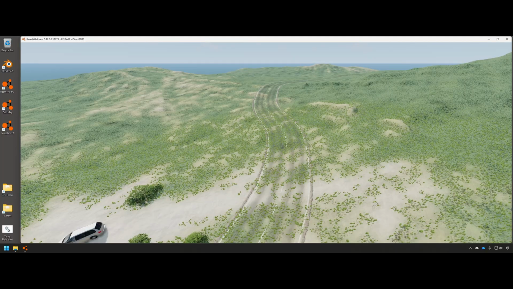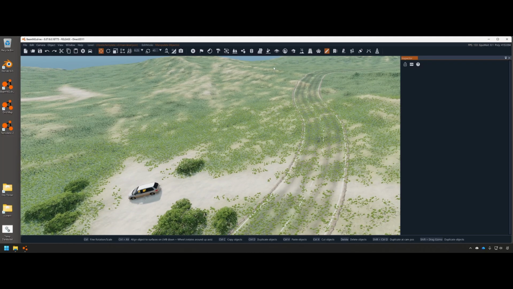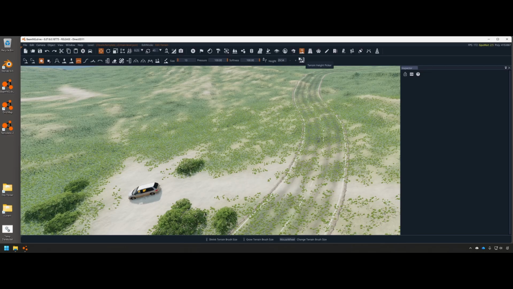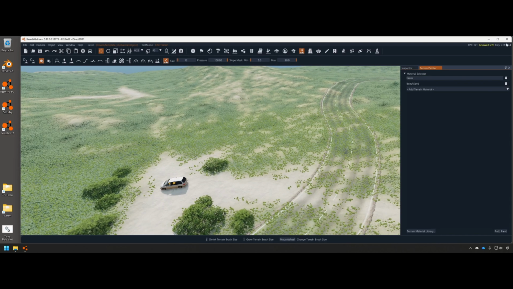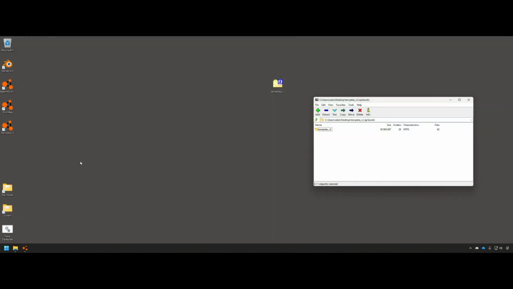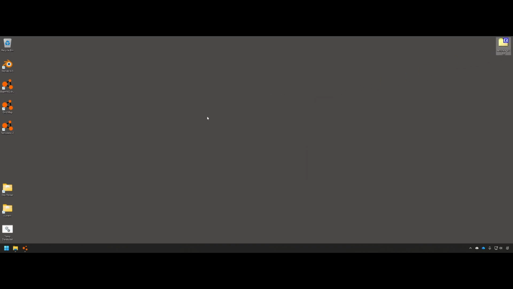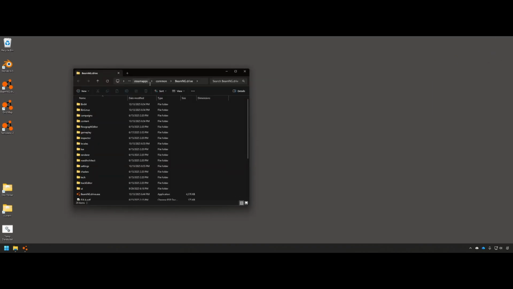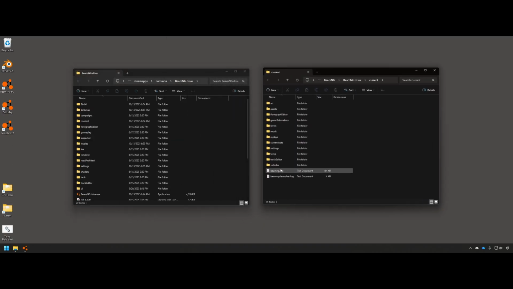All right, so I think let's make some asphalt, right? So we don't have that currently on our map. We only have sand and grass. So let's go ahead and steal that from a developer level. So go ahead and open up your developer root folder, which is where the game was installed. And then we'll open up our custom level.